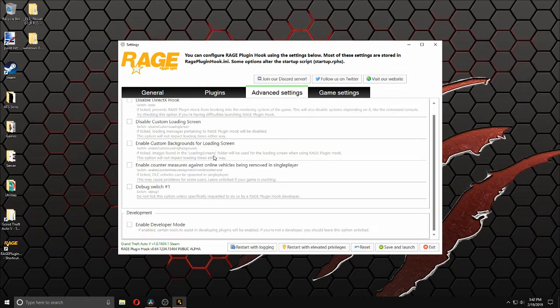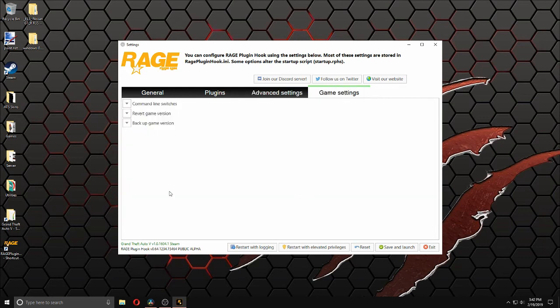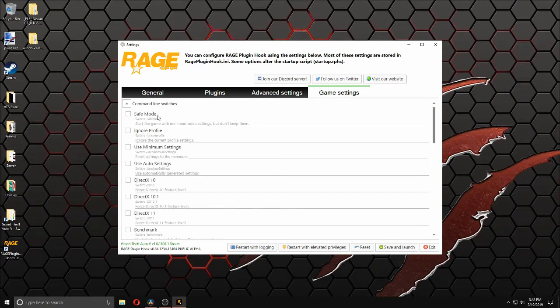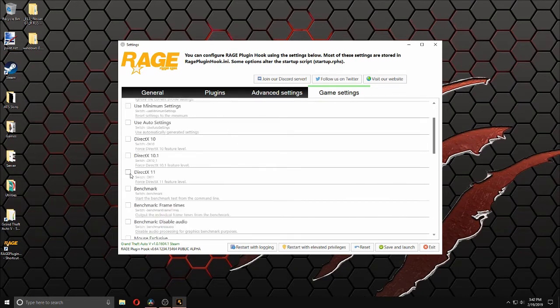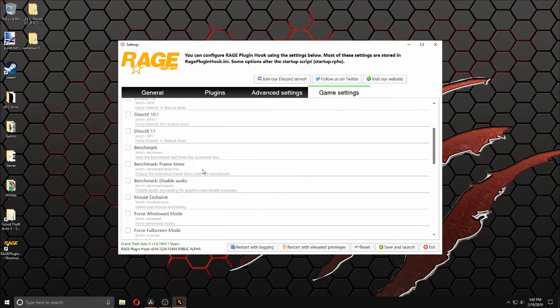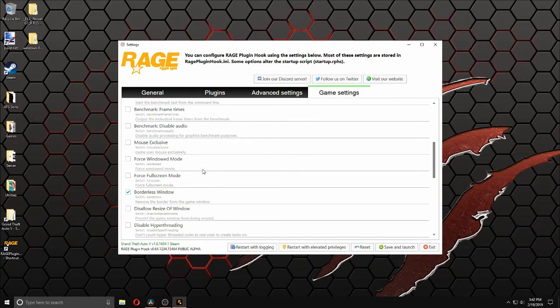The advanced settings, you don't have to do anything with this. Under the game settings, what I do recommend doing is going to the command line switches. You can make it to where it's only going to load DirectX 11. I don't necessarily have to do it. I've never had an issue. The one thing you do have to do, you cannot have it on full screen. Unless someone figured out a workaround, I have not figured it out. It will crash your game immediately. It'll tell you that you have insufficient permissions from your antivirus, regardless of whether you have one on or not.